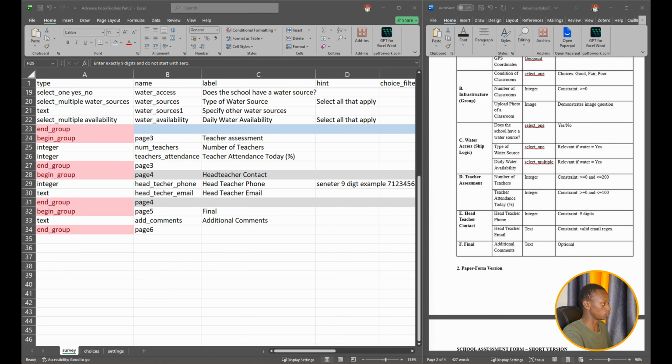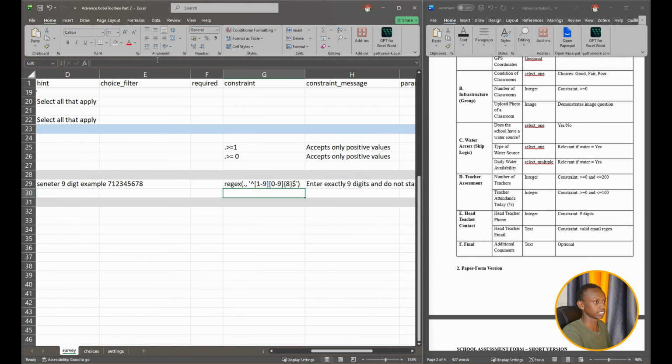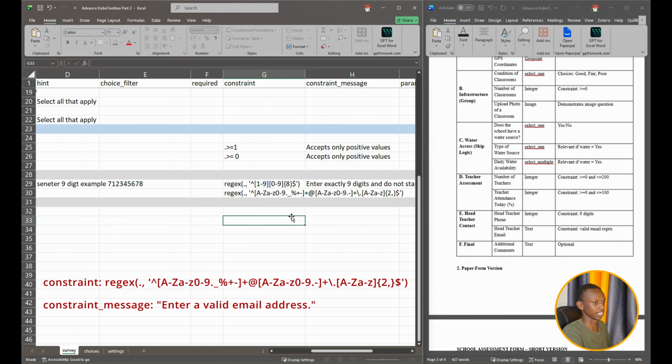So what I'm going to do, I'm going to have this regular expression statement here, and what this regular expression statement does, it just looks at the pattern, and we need to have it as A to Z. Then we need to have an @ symbol in the middle, and then of course a .com or something like that, or .ke or .co.